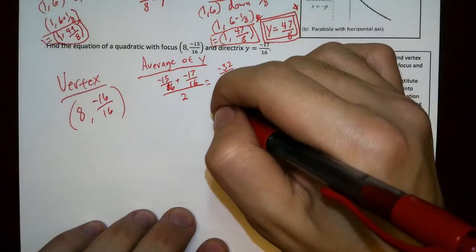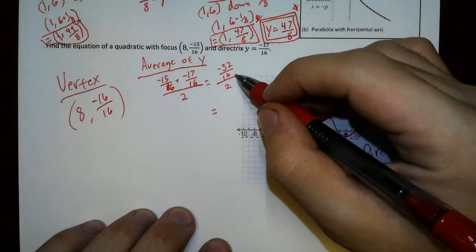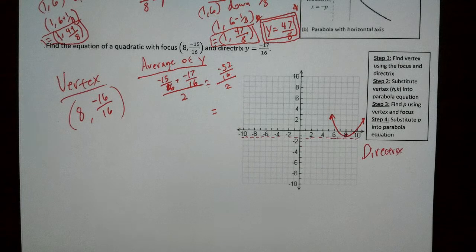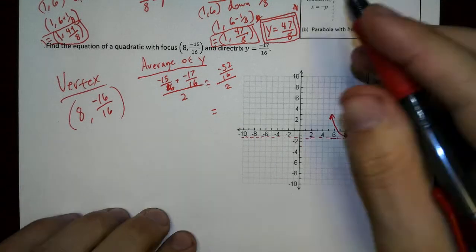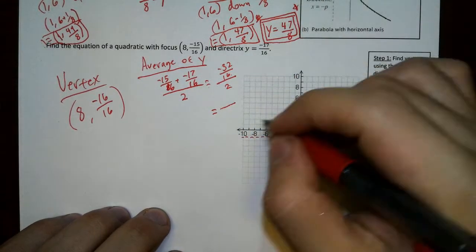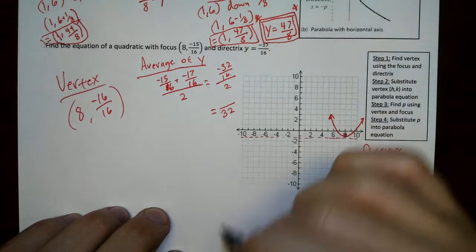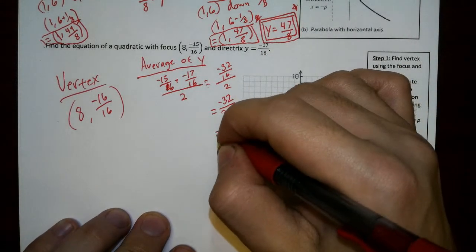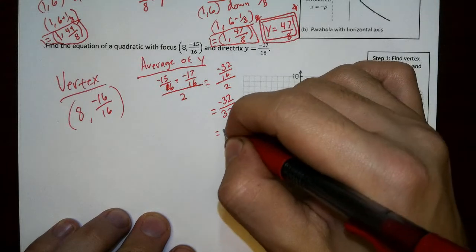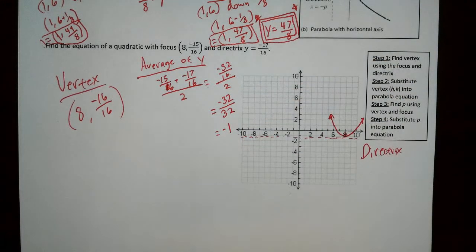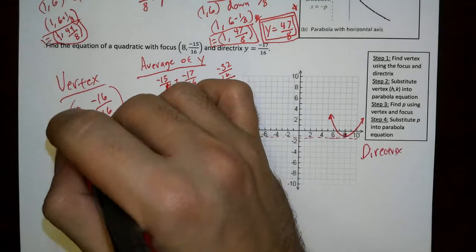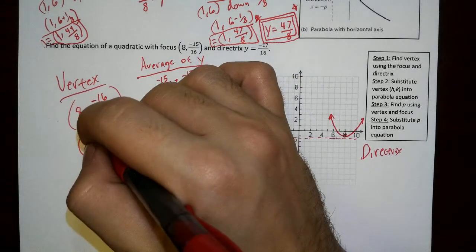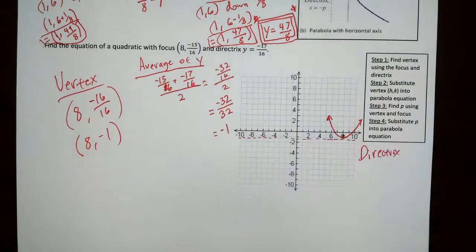Okay? And that is going to equal, so this 2 is actually just going to multiply with that 16. That's kind of how our division works. Again, if you need work on that, that's okay, but realize it's a separate topic. Negative 32 divided by negative 32, which is indeed negative 1. And look at that, that's actually what our vertex reduces to. Our vertex is going to turn into 8, comma, negative 1.